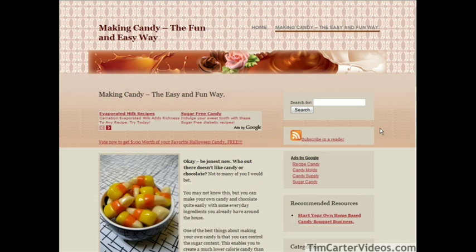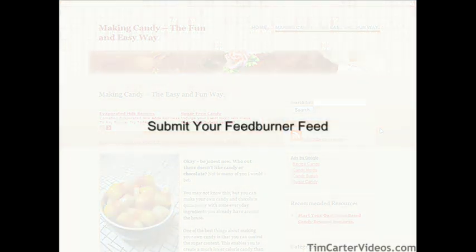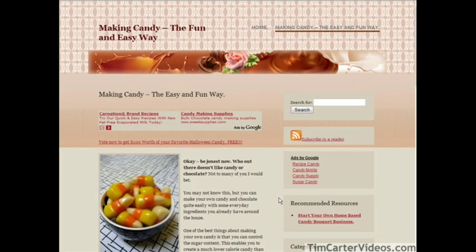Now there are other reasons we did that. We get the benefits of FeedBurner, but we also now can use the FeedBurner feed to direct traffic to our blog, and that's what we're going to do now. Now we're going to submit our FeedBurner feed to a couple of RSS directories. But before we do that, what we're going to do is we're going to set up one more stream of monetization, and that's called AdSense for feeds. So we have to go and sign back into our AdSense account now.